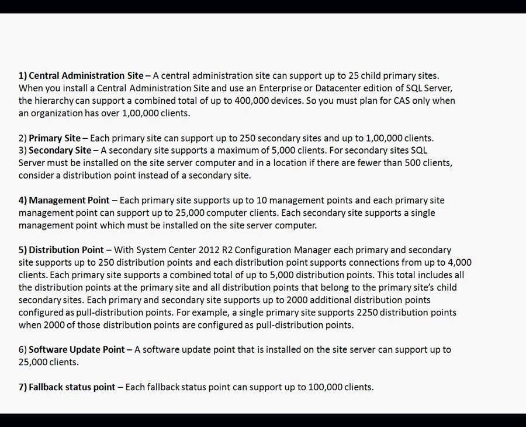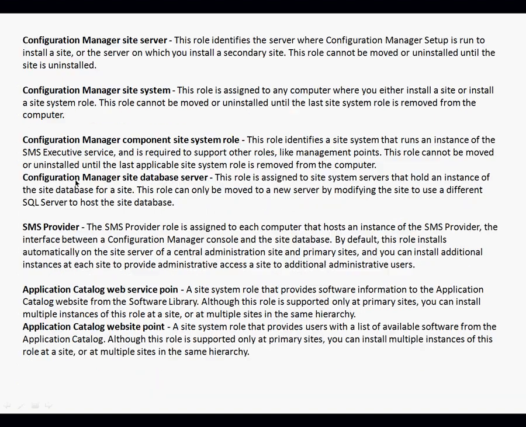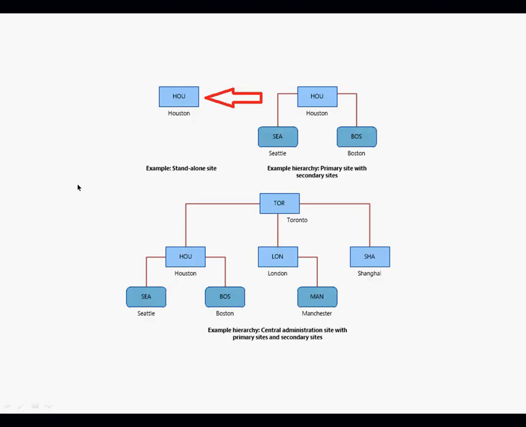So in the training, we will be going with one primary site server. We will be installing our SQL database and all the prerequisites of a primary site, and then we will install our primary site server on that box. Then we have the secondary site when you have branch offices, so that the branch office computers will be managed by the secondary site, and the secondary site will report to the primary site. Something like this diagram.